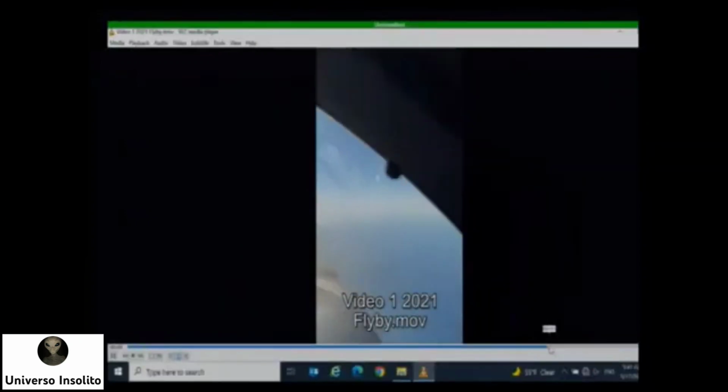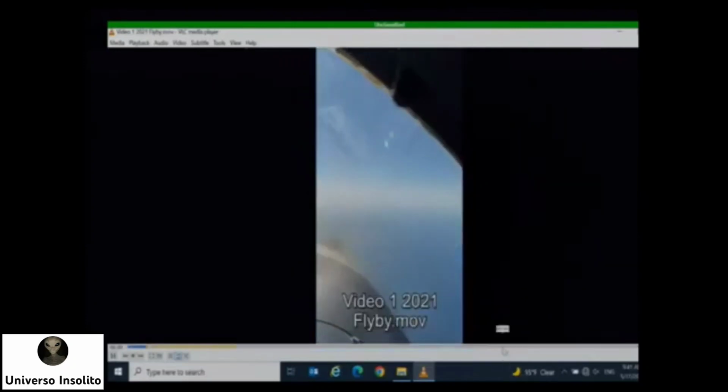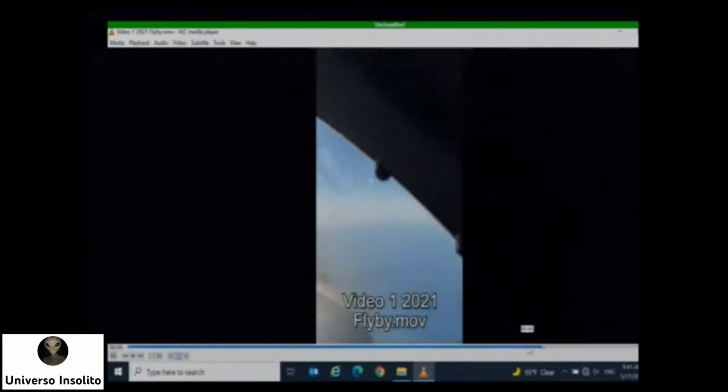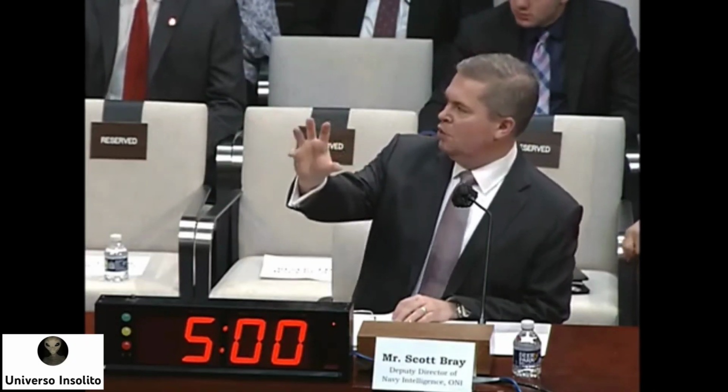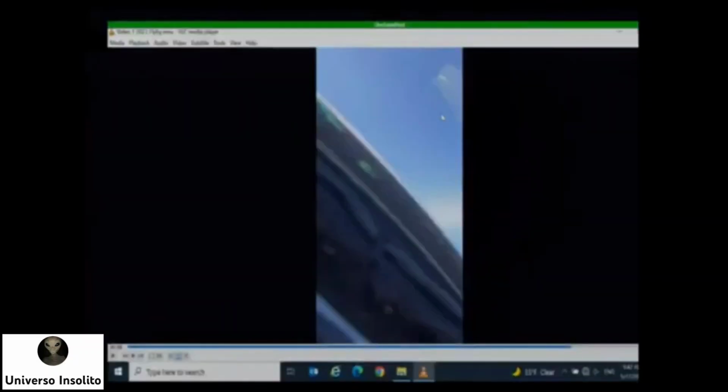What are we observing? What you see here is aircraft that is operating in a U.S. Navy training range that has observed spherical objects in that area, and as they fly by it, they take a video. You see it looks reflective in this video, somewhat reflective, and it quickly passes by the cockpit of the aircraft. And is this one of the phenomena that we can't explain? I do not have an explanation for what this specific object is.